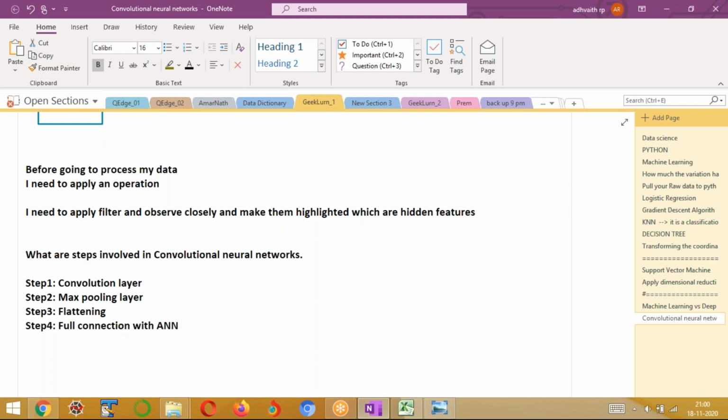So that means, to get into this neural network, first of all you need to process your data properly. Okay, so what are the steps, how are you going to zoom those things, how do you make those values highlighted, and in what way?